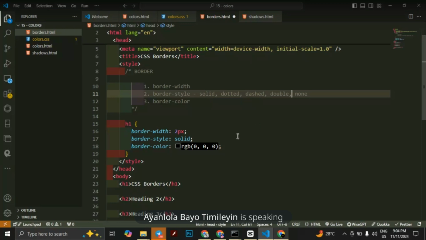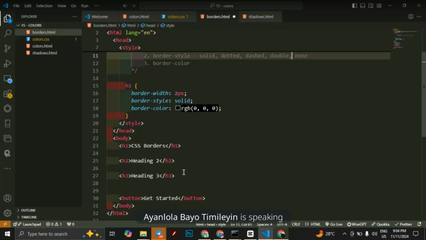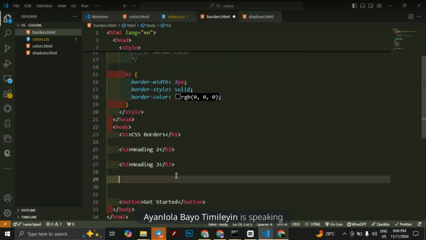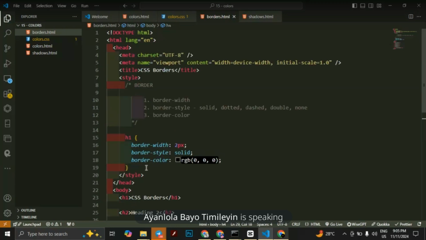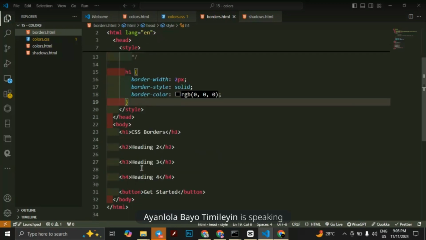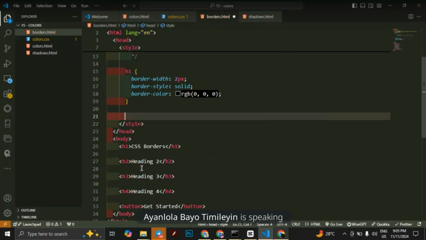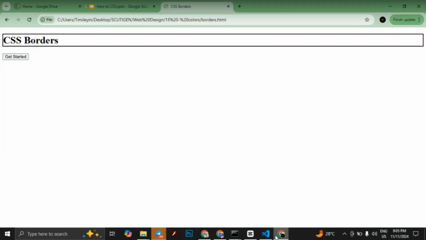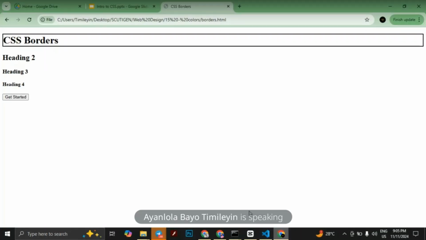So heading 1, heading 2, just to see the different styles that we have. Then let's add heading 4. Save this. Great, heading 1, 2, 3, and 4.